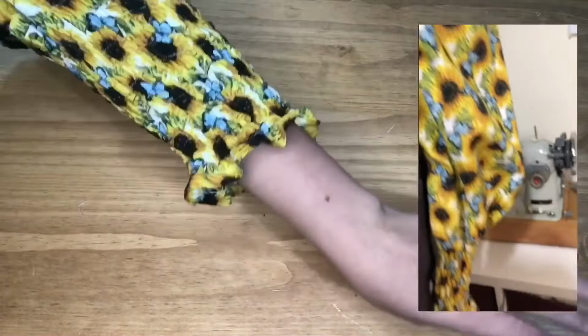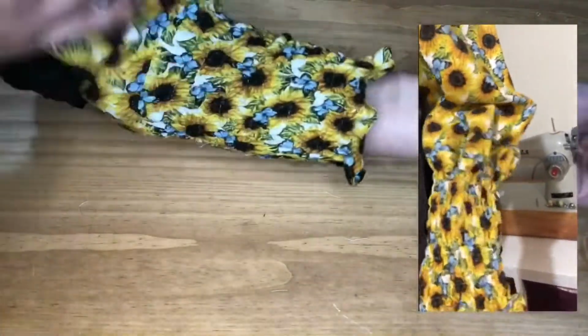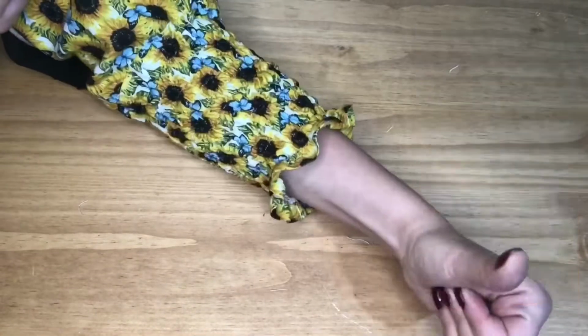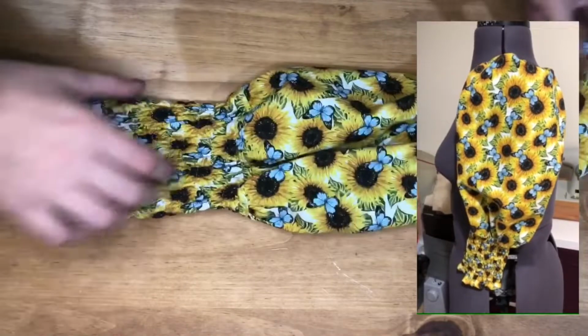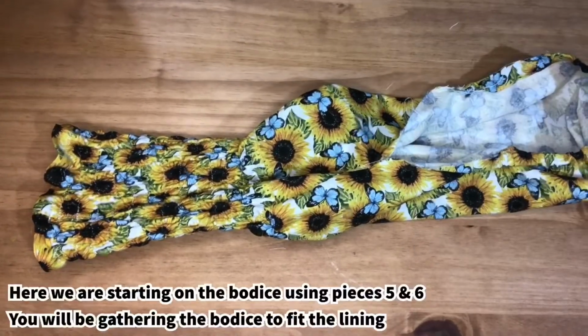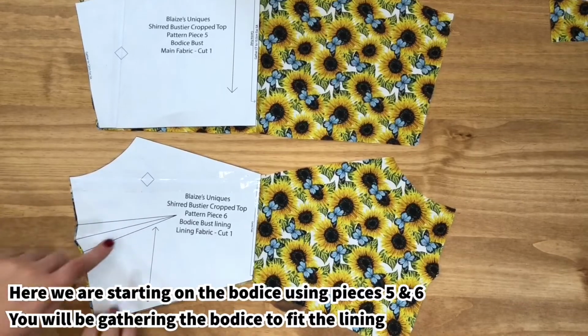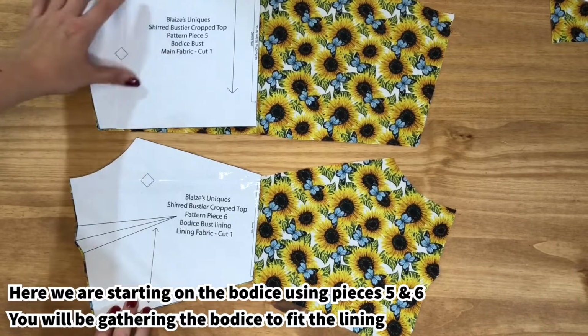Now this is the exciting part, you get to see the crop top coming together. Both the sleeves are done and this is how they should look. I always do the sleeves first because they are the hardest, and once that's done you can start to see how everything's going to come together. Now, starting with bodice pieces 5 and 6, we are going to gather the bodice to fit the lining.